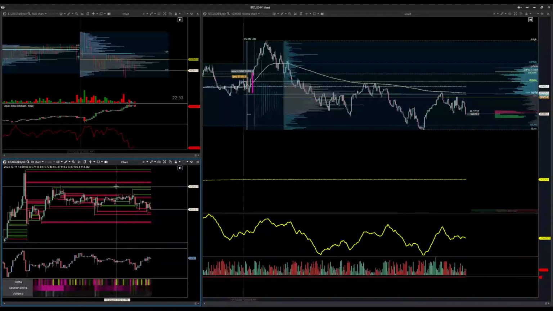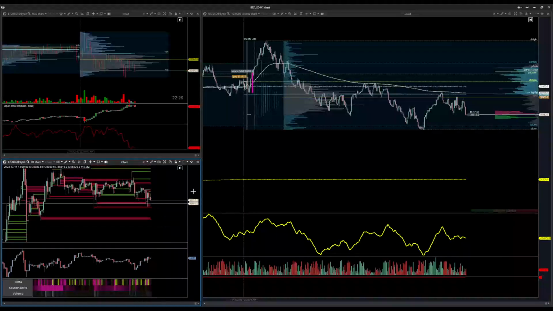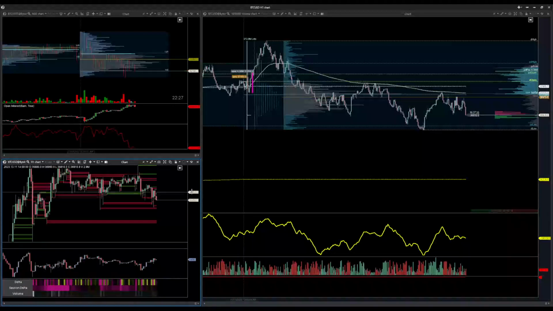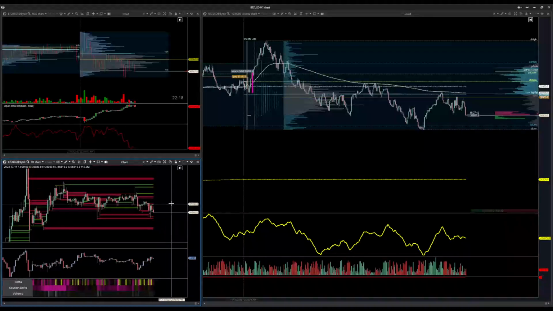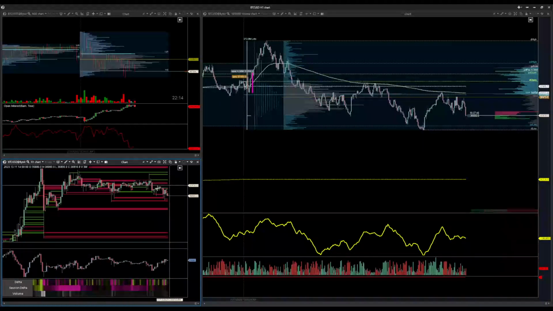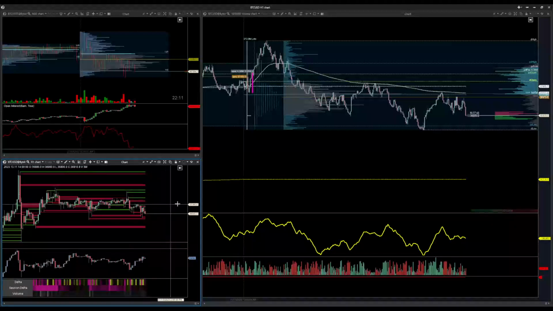There are longs trapped here, continuing the move to the downside, longs trapped last hour. So this could continue slightly lower, maybe take this low, maybe take that low, but anyway, the market conditions are basically trap short, squeeze short, and that's how it goes.